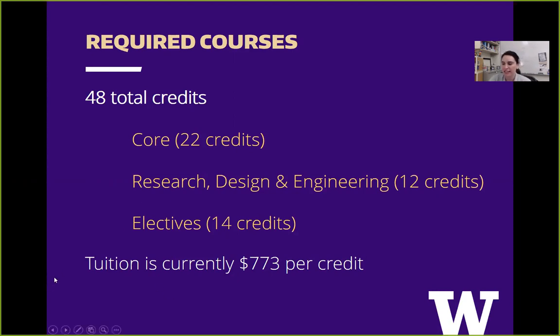Currently, our tuition is at $773 per credit. We are a fee-based program, so what that means is you pay for each individual credit. You may be used to an undergraduate program where you get a full-time tuition rate if you register for a certain amount, but we don't have that option in this program. So all that means is if one quarter you register for one 4-credit class, you pay for those 4 credits. The next quarter, if you take on 2 classes, then you would pay for 8 credits. So it could vary quarter to quarter.